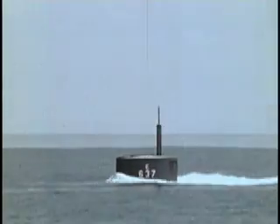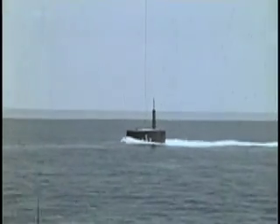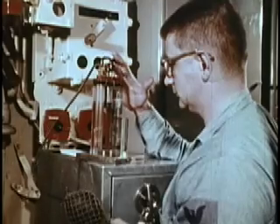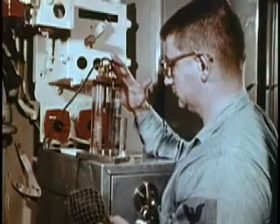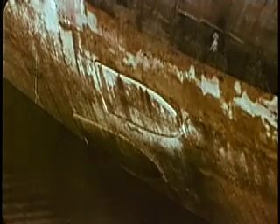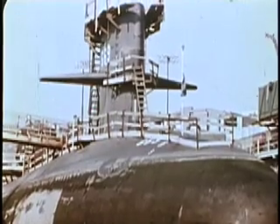Today's nuclear submarine can range the seas of the world, completely submerged for months at a time. Its reactor, operable without air for hundreds of thousands of miles before refueling, is self-sufficient to the extent of a cruiser. Torpedo tubes for self-defense if required are located in the bow, and the sonar suite compares with that of some fast attack submarines.